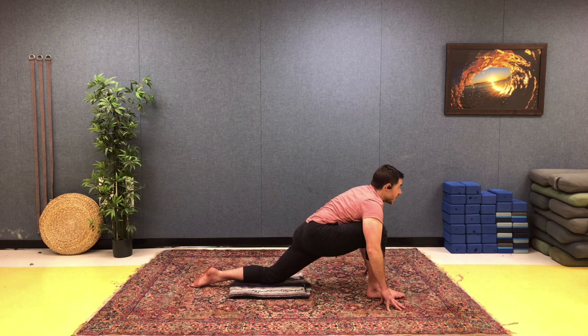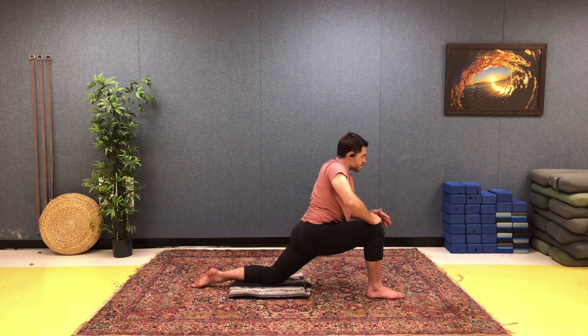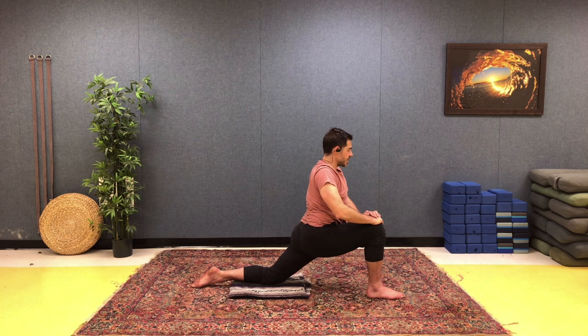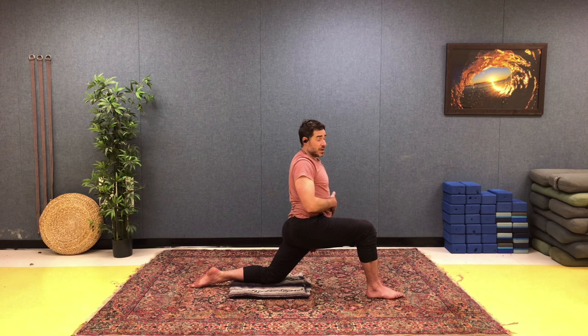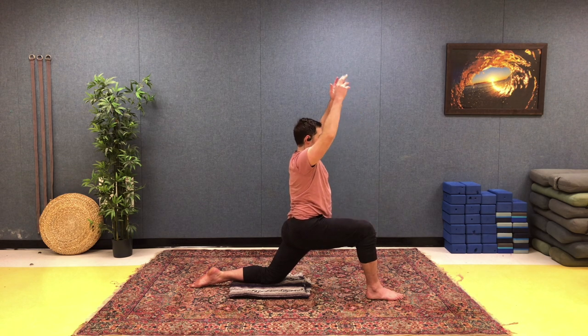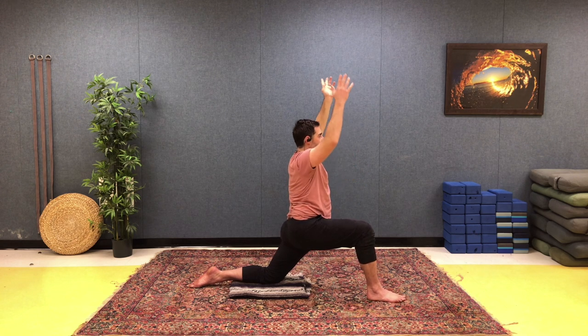Coming into low lunging cow, shoulders pull back, heart looks up, face looks up. And then start to crawl yourself up off of the ground here. Lower ribs, draw in. That rib cage loop helps to lengthen the psoas muscle. Arms up. I don't know if you noticed there, but I pulled a quick little front foot shimmy out to the side because I was feeling a little bit off balance. So remember, you can always widen that foot a little bit, give you that stability.